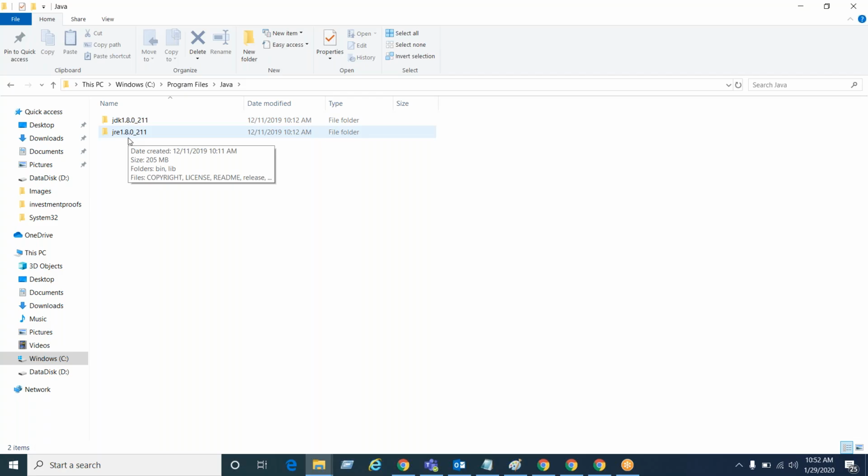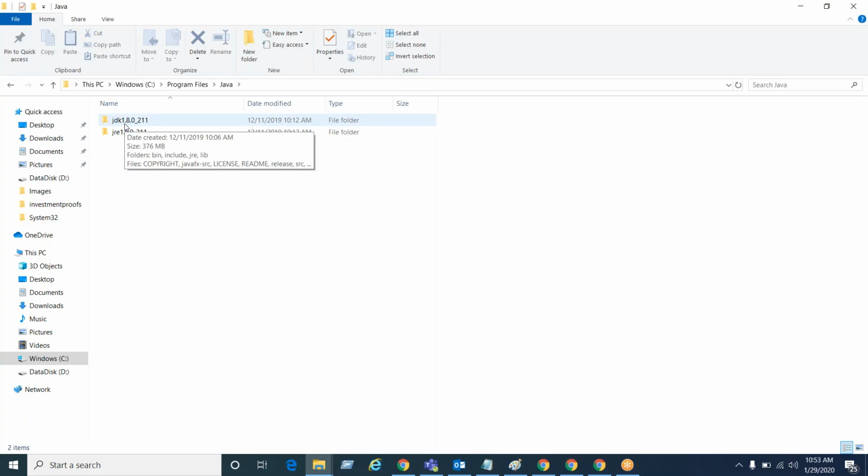Some of the guys, to work with Selenium automation, try to install JRE. But what I recommend is to download the JDK and install with the JDK. You will get the complete package. If you install with the JDK, you will get both JDK and JRE. If you install with JRE, you will get only JRE. So download the JDK and install Java.